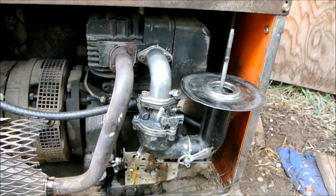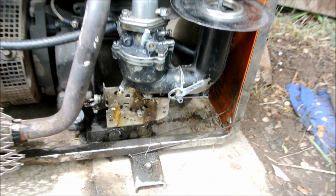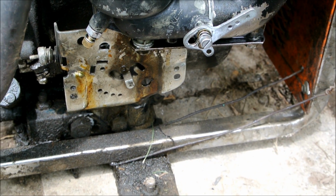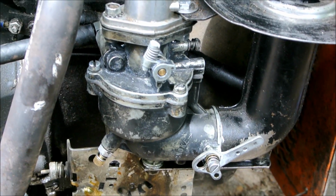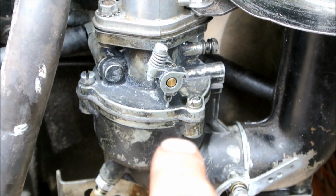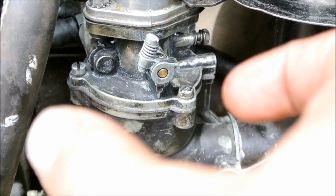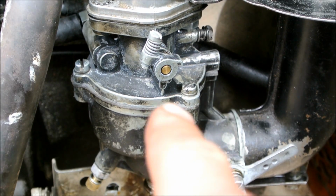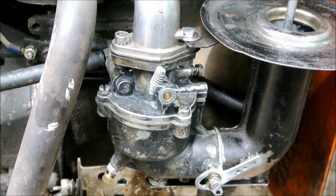Alrighty tubers, carburetor's back on. I just turned the fuel on. There's no leaks. Did notice there is a crack in that frame right there, which whatever, I can weld that. That's easy. You can see that seal is on there now. It actually did seal pretty good. The second time I pulled it apart, you could actually see that that seal had been crushed, which is good. That means it's sealing really well.